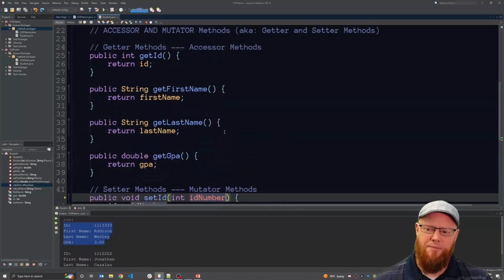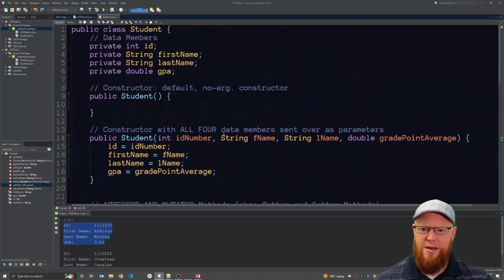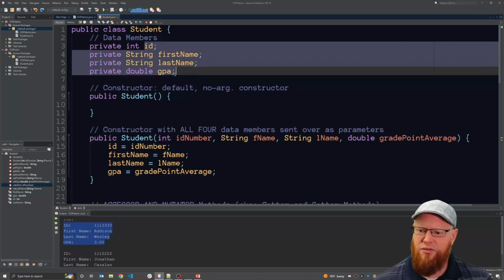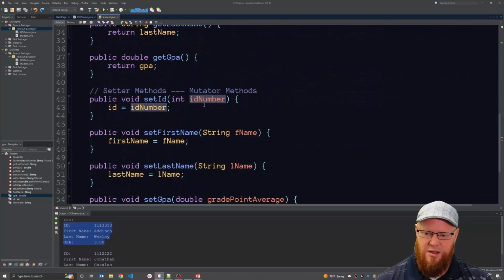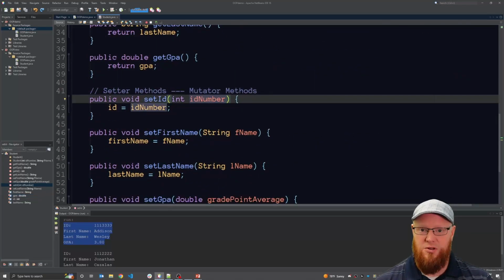What is the proper way? In industry, in real life, you're not going to have only 4 variables. You might have 4 dozen variables, hundreds of variables. These variables will have very well thought out names. And it makes zero sense to name your parameter a different name than the very well thought out name you came up with.